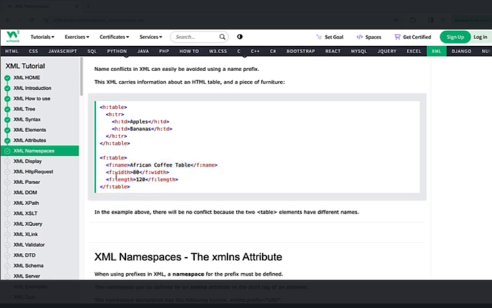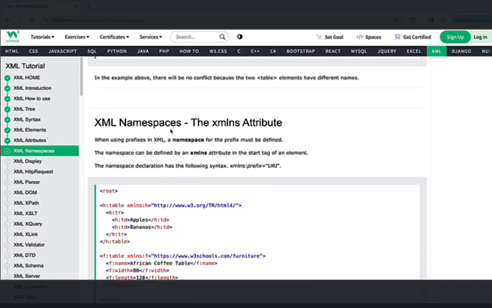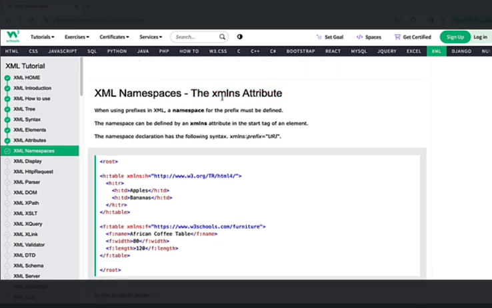The rule of prefix though is to make sure you use the same prefix across all of the child elements, and in the starting tag as well as the closing tag. Okay, so f colon is the prefix that we have specified here. XML namespaces and the xmlns attribute. So now we introduce another attribute called the xmlns attribute. What is that? Let's talk about it now.